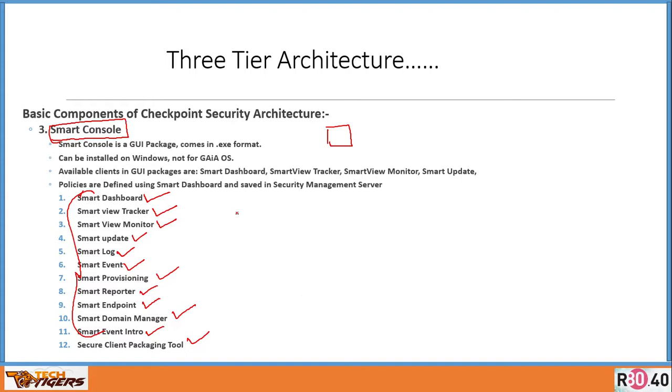Smart Center Server as well as Security Gateway, they both can be installed on a choice of operating system. They can be installed on Windows, Linux, as well as GAiA. Smart Console cannot be installed on GAiA. It can be installed on Windows. Smart Center Server is just a database. It's a repository of so many things. It's a repository of policies, and then these policies are applied to the gateways.